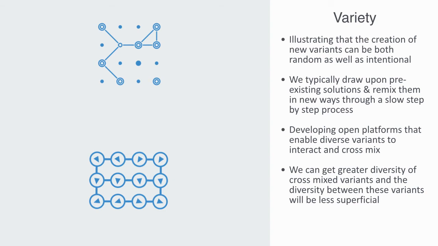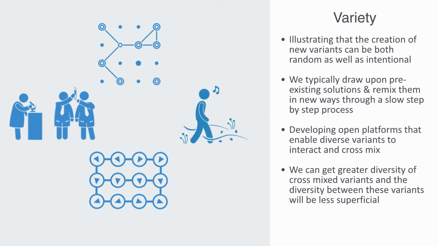Inside-the-box innovation happens by getting lots of intelligent people to focus on a problem in a lab. Real outside-the-box innovation happens in the real world where there are lots of weak links between disparate domains. This is less the source of innovation and more the source of innovability, which refers to the system's ability to generate disruptive, qualitative, and fundamental improvements which enable it to undergo transformational change.